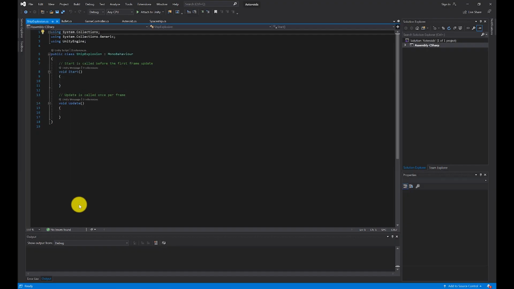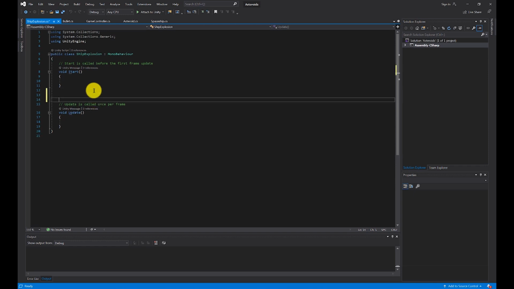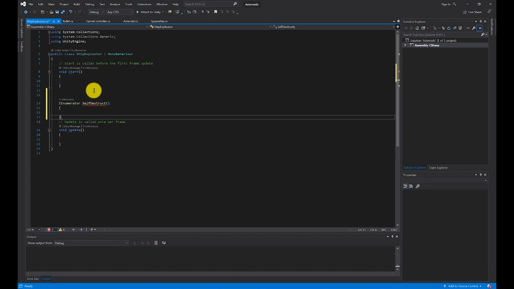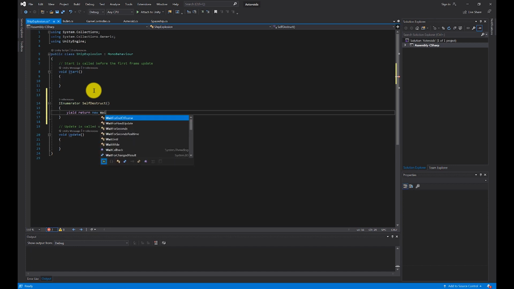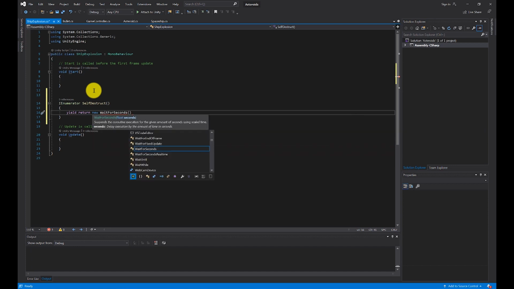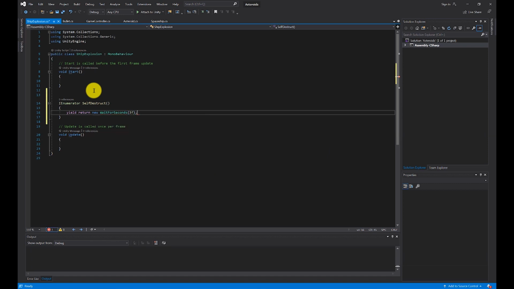So I need to open that up, and I need to add some timer code, okay? So here's how you do timer code. I'm going to do something called an IEnumerator, and I'll call it SelfDestruct. It's going to be basically a self-destruct sequence, okay? And I just don't want a loop that ties up the game engine, so I'm going to do something called yield return new WaitForSeconds 3f, let's say. So what this is going to do is wait for 3 seconds, but it's going to return the control to the overall thread.